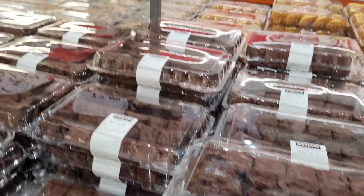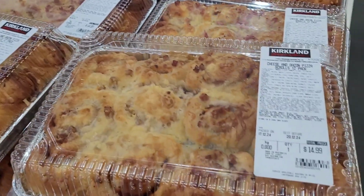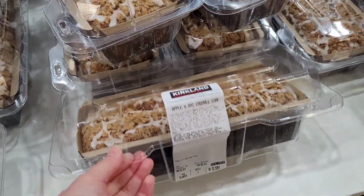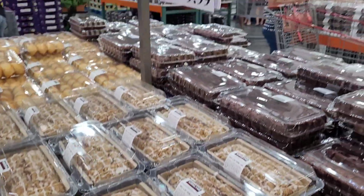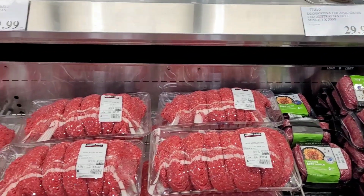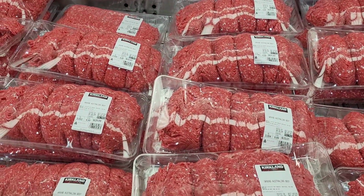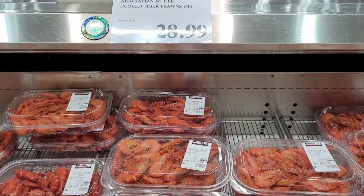As we get closer and closer to Christmas, I assume Costco will get busier and busier. There were actually a few items that ran out of stock. I managed to get my hands on a tray of eggs, luckily. The last time I came, I bought a big batch of Costco beef mince because it's a great deal, and I've used all of that up, so I've come to get another batch. It's only got 10% of fat and it's $9.99 per kilo.